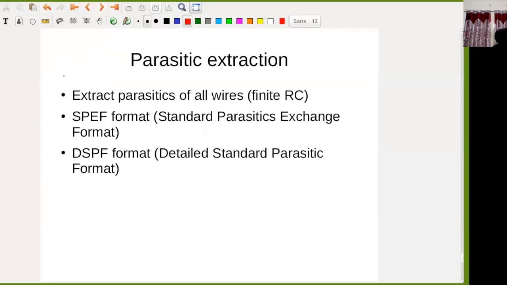So finally, what we do is extract the parasitics. So what are the parasitics? So usually, if you have a wire, you'll have to model it somehow because this is going to have some delay. So if you have sent a signal from this point to this point, it is not going to come at exactly the same time, and it is not going to come with exactly the same quality.